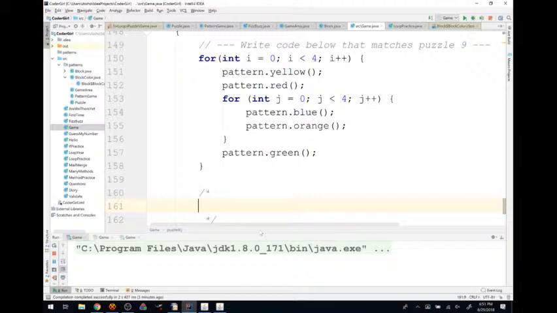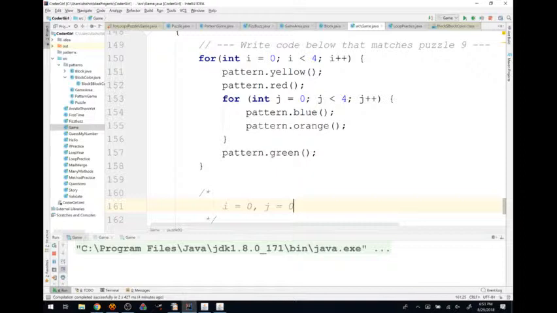All right. So first, I is equal to 0. I'd print out a yellow and a red, and then I hit this second loop, this inner loop, right? So J then is also going to start out as 0. I is 0, J is 0.